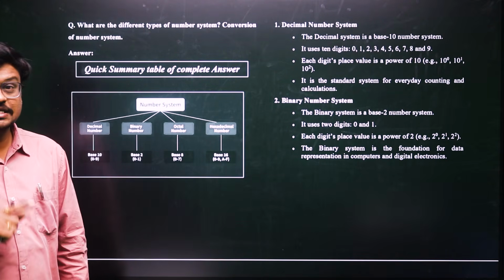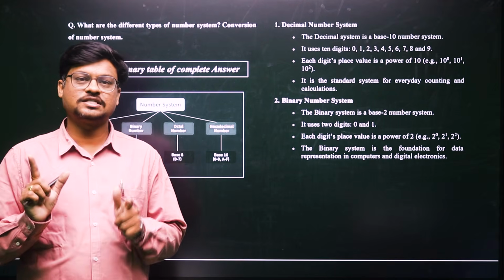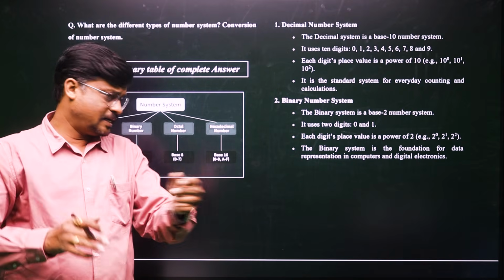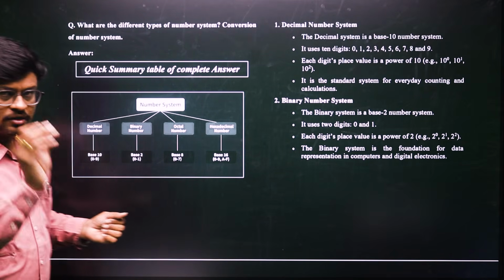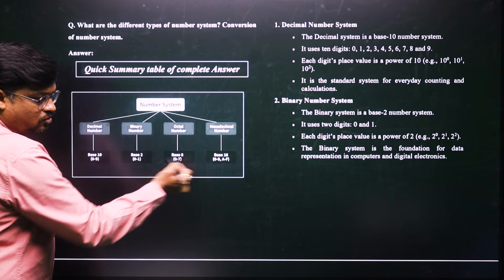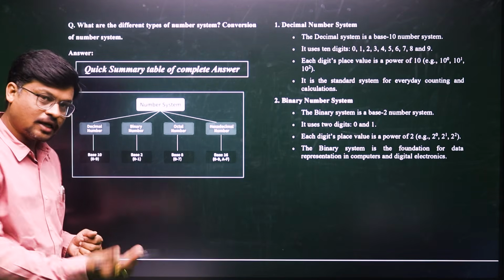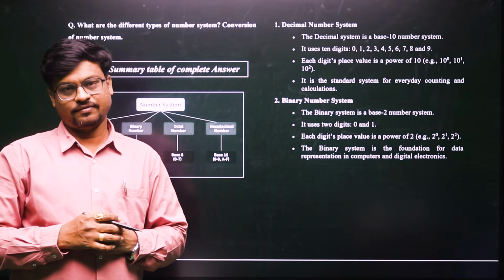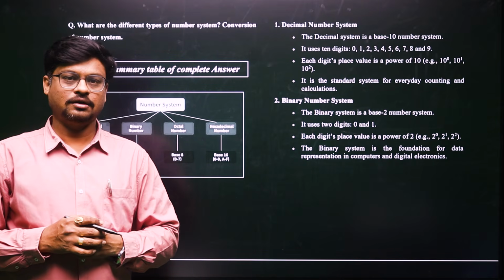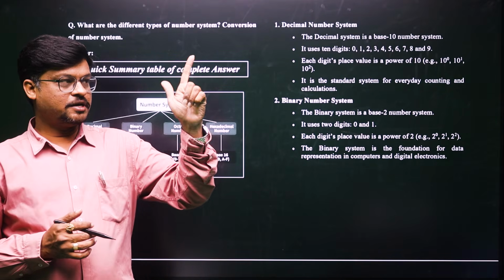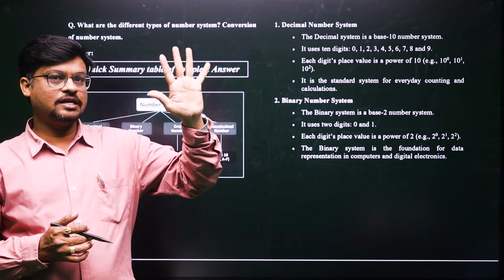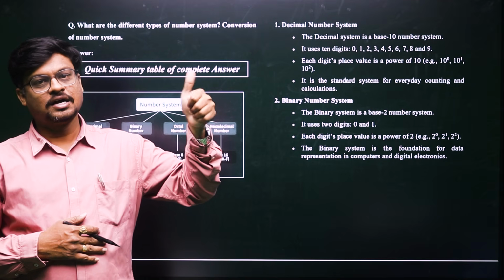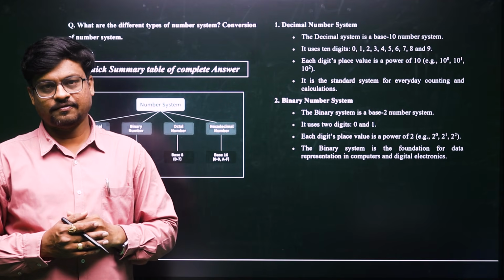Hexadecimal numbers. Hexadecimal. Hexa means what? 6. Decimal means what? 10. So decimals you got clarity. Numbers from 0 to 9. Now what about the other hexa? The other things are alphabets from A to F. A, B, C, D, E, F. Done? 6. Hexa stands for 6. Alphabets from A to F.